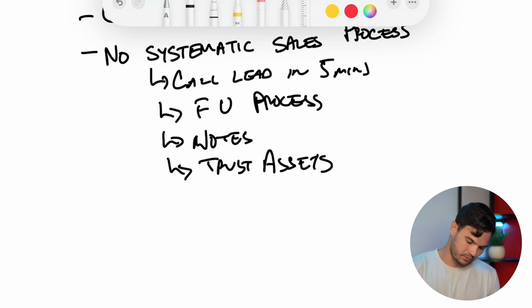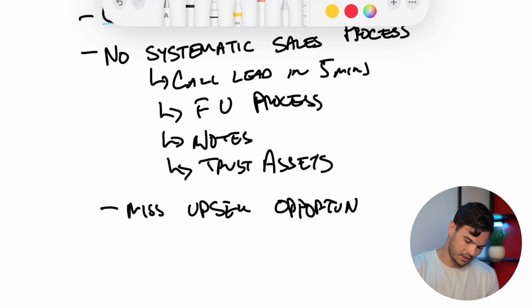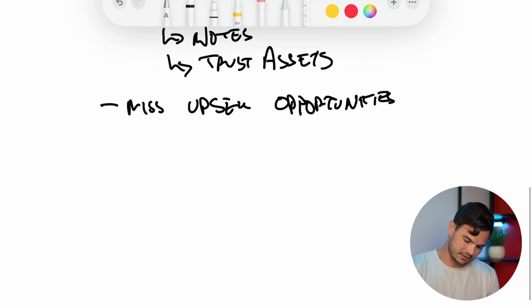And then additionally, what I see, they miss upsell opportunities. Another big one, especially when you're running ads. If you can get a good closer who can close 30 to 40% upsell, meaning if they sell 10 people, 3 or 4 of those people that came in for a $500 offer now bought more than $500. That immediately takes you from I'm at a break-even campaign to I'm profiting, and now I'm making money for every dollar I put in. Huge.